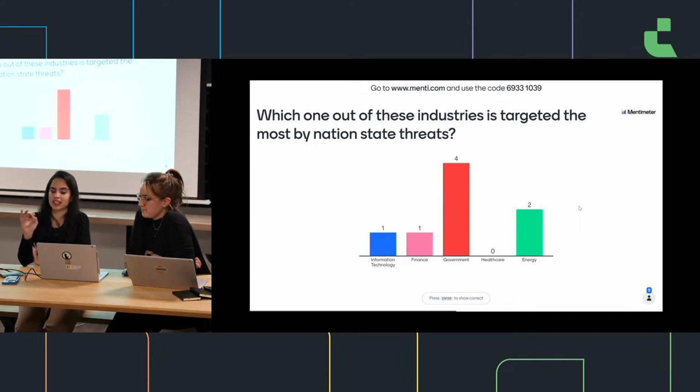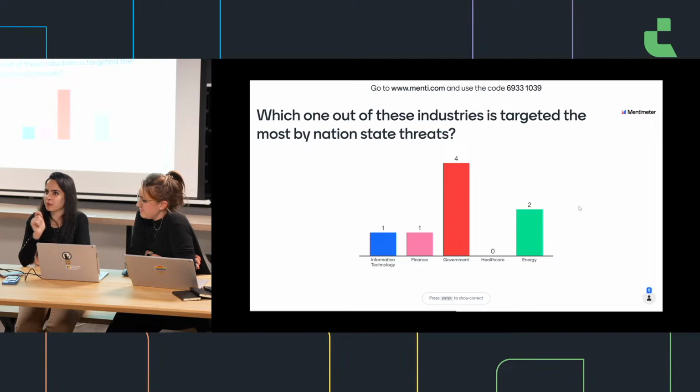We are saying nation-state threats. I see a clear picture. So energy is second with 14%. The first one is information technology at 22%. You said IT. Okay, perfect.